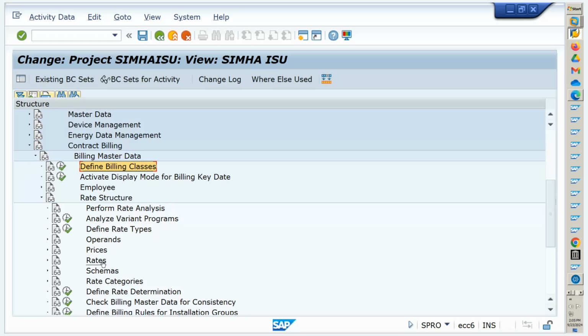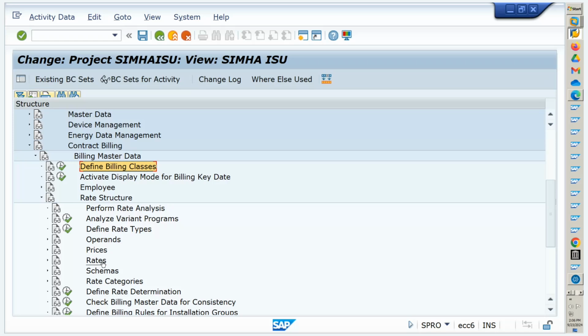That means, imagine I define the operands. I have the existing rate type, but I cannot create the rate immediately. First, I must complete, or let the FICA consultant configure, the main transaction and sub-transaction in the FICA, assign it to company code and division, then you will be in a position to create the rate. In the project, there will be a dedicated FICA consultant, and obviously they will take care of this. But over here, we will have to do it.